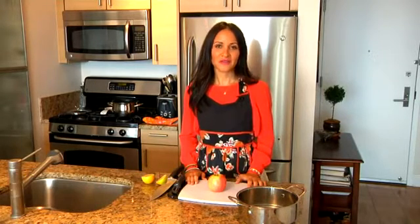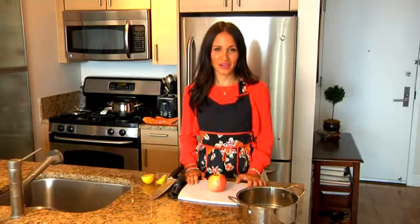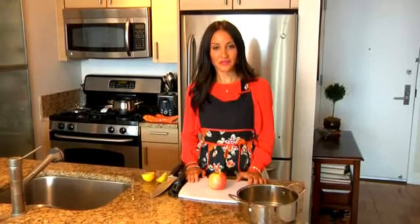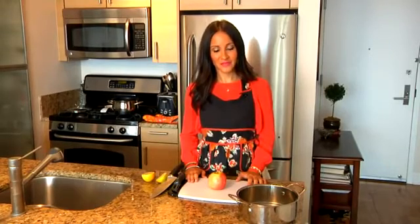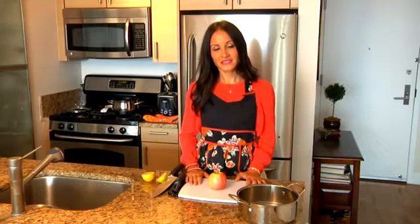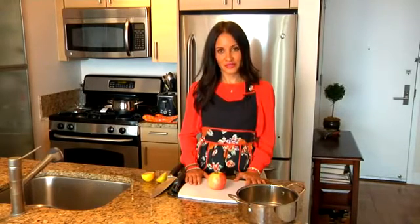Today I'm going to show you how to cook apples for babies as finger food. When your baby is old enough to start eating solid foods, apples are a really good choice. You can bake the apples, but I like to steam them gently so that they retain most of their nutrients.